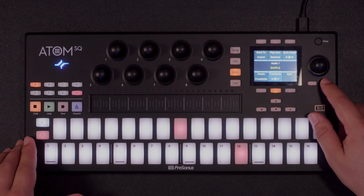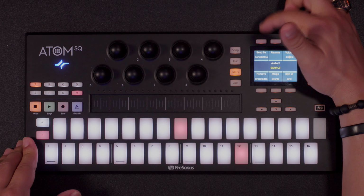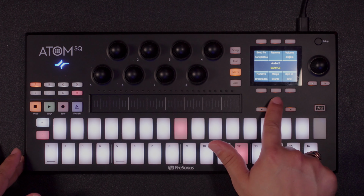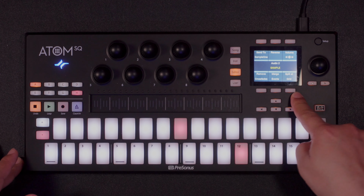On the second page here, we have a couple of different options, including send to Sample 1, reversing the audio, changing the event's volume, not to be confused with the channel's volume, removing crossfades, merging events, and then splitting at the grid, which again is based on the value of whatever you have set.